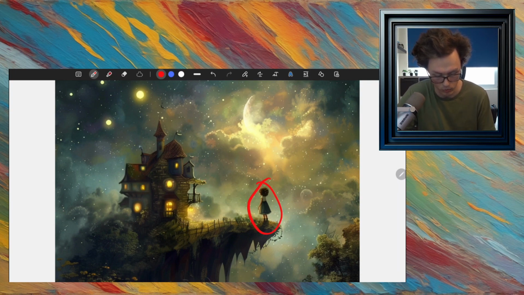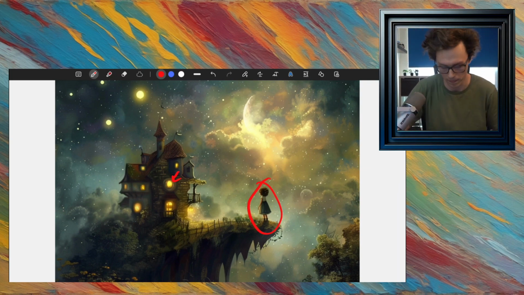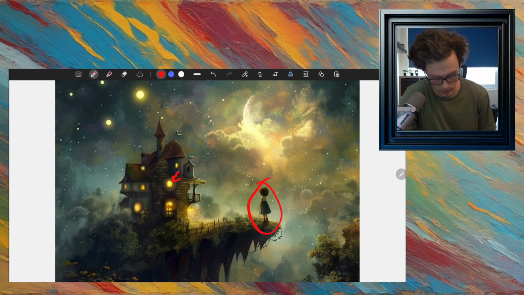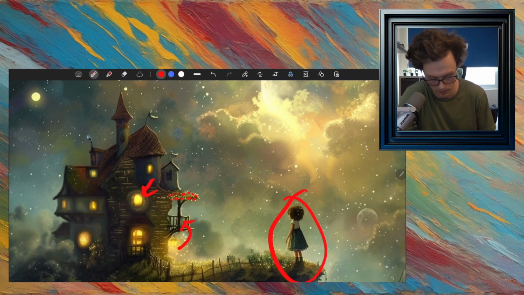The house has some windows. Here are the windows. 1, 2, 3, 4, 5. There's another one there. There's a bunch of windows on the house that are lit. There's a light inside the house, which means this is yellow. That's a light turned on. Right, here's a light. A light on, light off. We also see on the house there's another little tree that has what looks to be some other little lights on it, right? There's other little lights there.